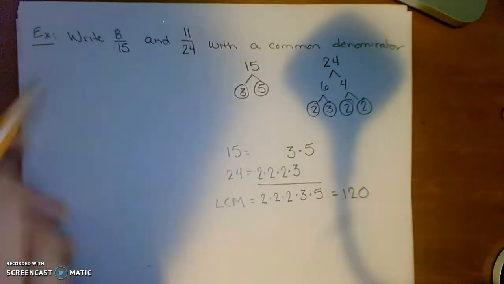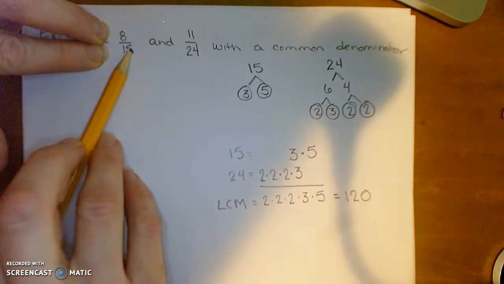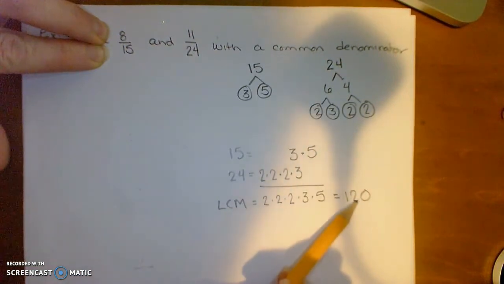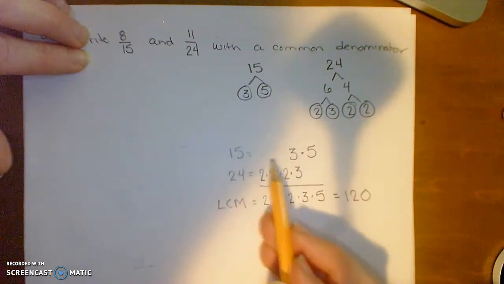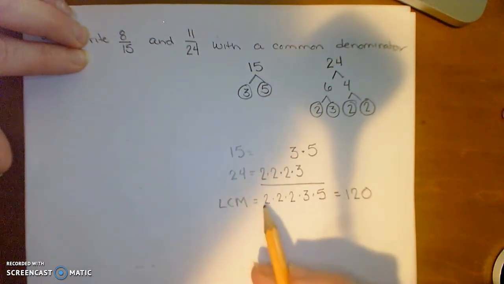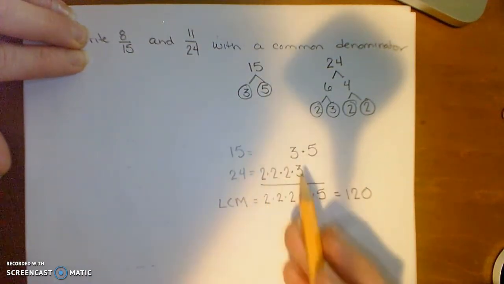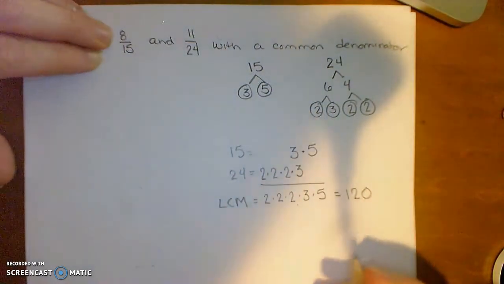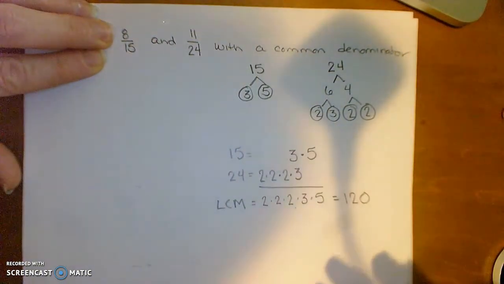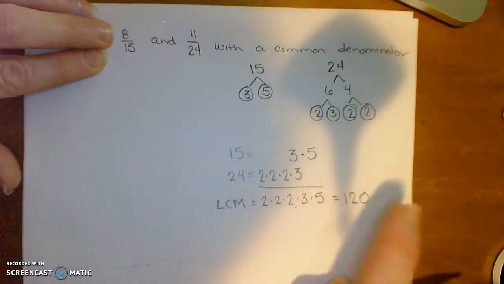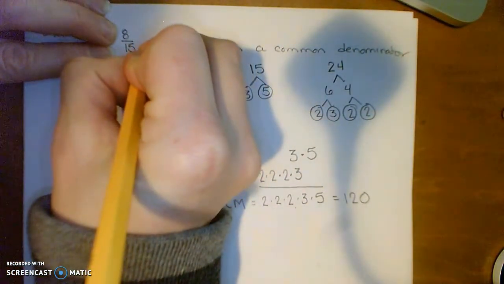So now let's go ahead and look at the factorization. Think, what do I have to multiply 15 by to get that factor of 120? 15 is 3 times 5. The 120 is 2 times 2 times 2 times 3 times 5. So I'm missing all these 2's. 2 times 2 times 2, that's 8. For these types of problems, your calculator should be able to help you. You could also get that 8 by doing 120 divided by 15. So I know I'm going to have to multiply that by 8.